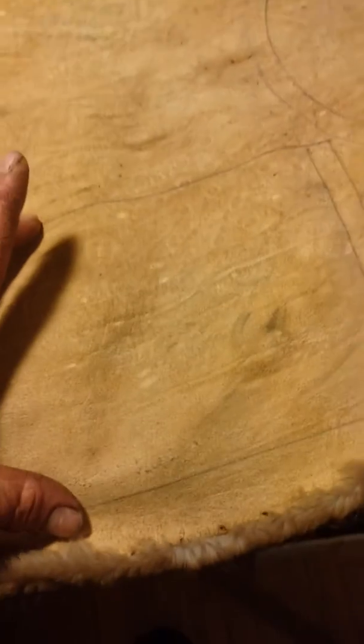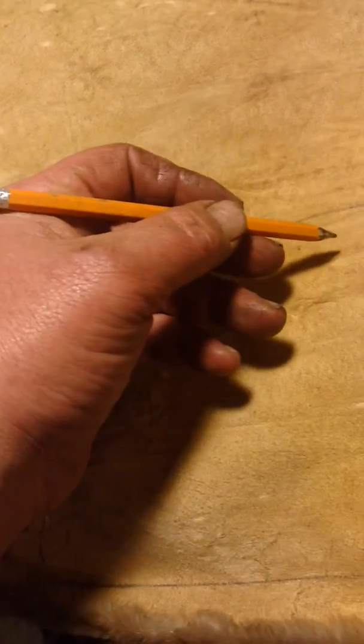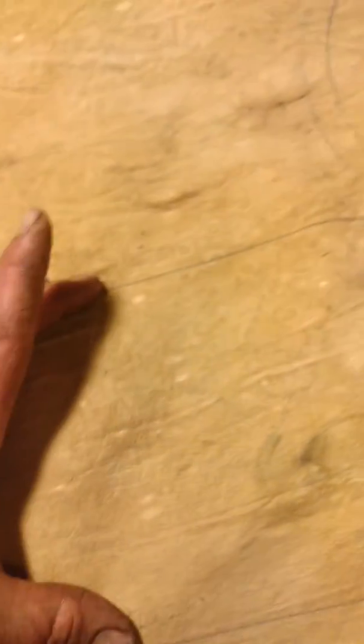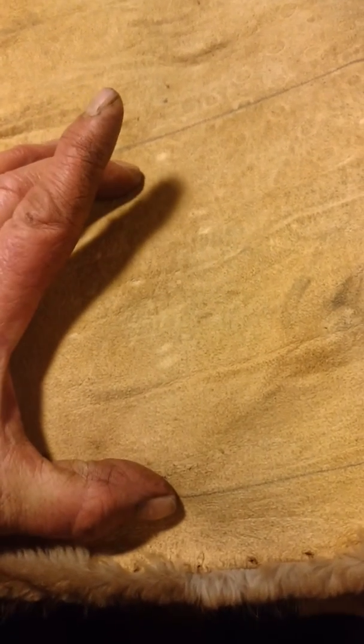Same way with the band, I needed 2 pieces. It's 24 inches around my head, added an inch to each piece, so I got a half inch here to sew and a half inch here to sew. So instead of 12 and 12 making the 24, I made a 13-inch rectangle piece. I figured out how wide I wanted it to come down my head. Of course, I just thought of this. I realized that I've got to come down a half inch all the way across here, because that's going to meet up at the top here when I sew it. This piece up here will be a half inch also, so it'll meet up. So instead of 6 inches, I'll get 5.5 inches down, which is good for me.